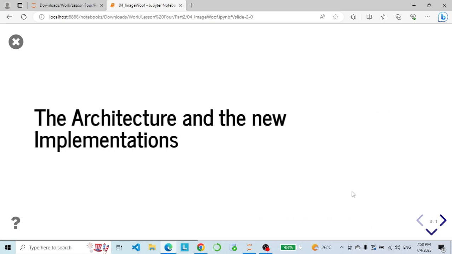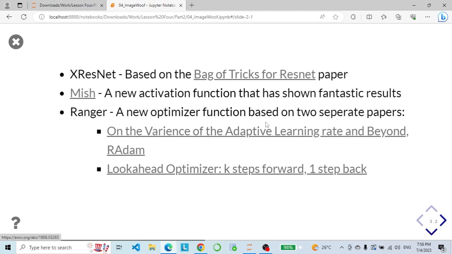Okay, so for now, let's talk about some new papers. We have XResNet, which is the architecture that we are going to use. XResNet is based on the Bag of Tricks for ResNet paper. Then we have Mish, which is a new activation function that has shown fantastic results. And we have Ranger, which is a new optimizer based on two separate papers.